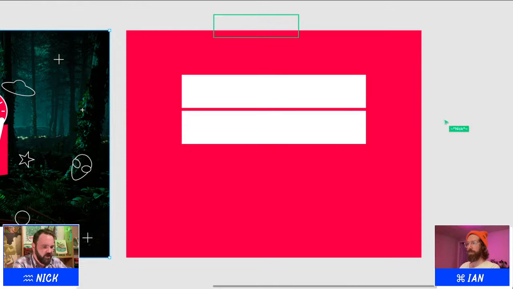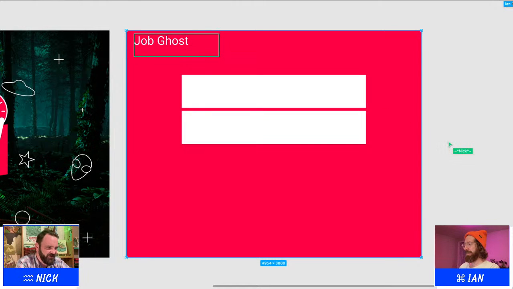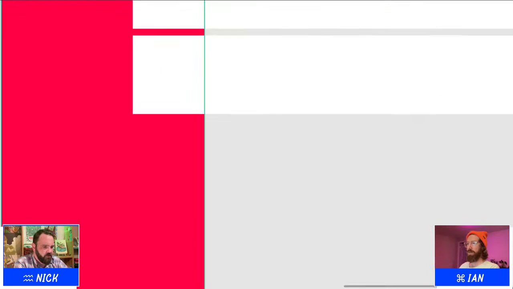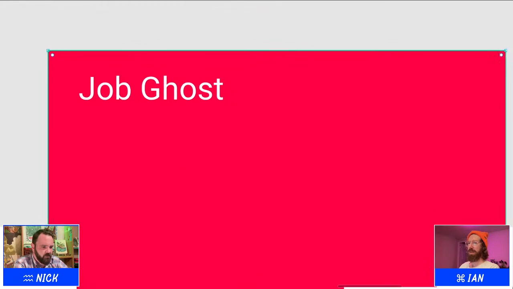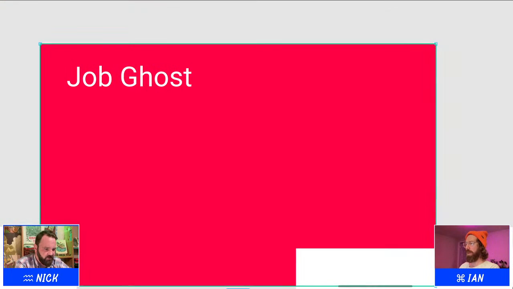We'll go with him, and we will make 200 point type. I don't even know how big the canvas we're working on is, so if other web designers are seeing values, I'm sorry. It's pretty big. This is 200 point type. Maybe we should put that smaller up in the upper left. It's 4,000 pixels. Can we make it a proper size, like a 1440 kind of thing? I'll try and do it live. Let's zoom right in. Job Ghost. I did 1440 by 880, and I know that's wrong, but the height doesn't matter.